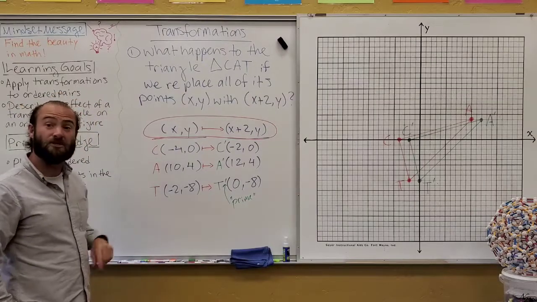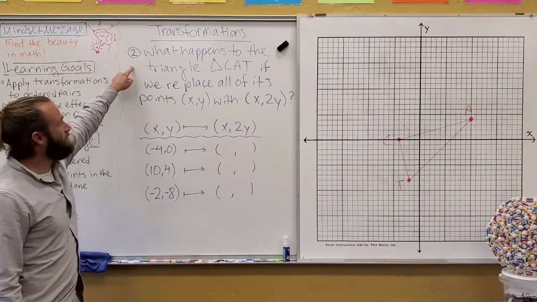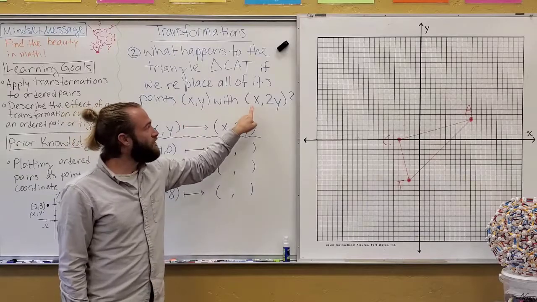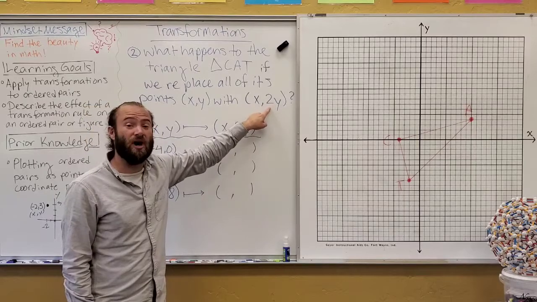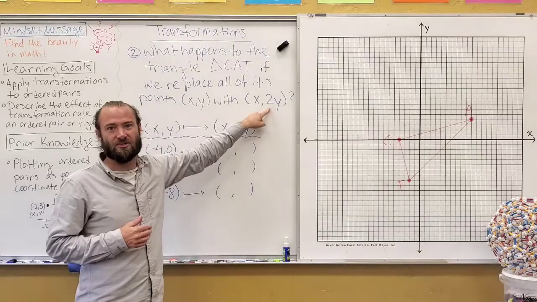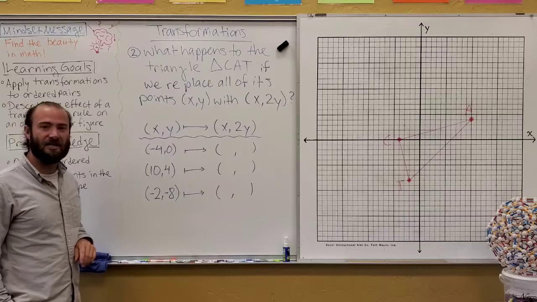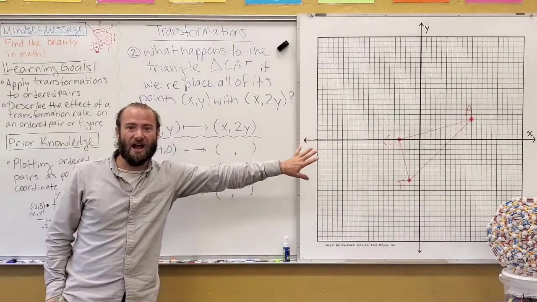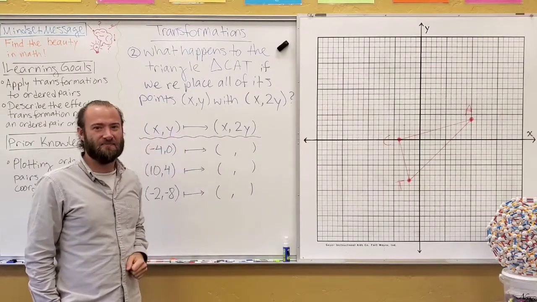Now let's take a look at another transformation rule, and I want you to do it on your own. So example 2 is very similar instructions, but if you'll notice, we're replacing all points with this new rule. X is staying the same, comma, 2y. So instead of adding or subtracting, we're now thinking, what if I multiply a number onto it? Okay? So please pause the video right now yourself, and then we'll come together and take a look at the new coordinates, and then make sure you sketch the graph, and try to think in your head, what do I think is going to happen? And then we'll talk about it.